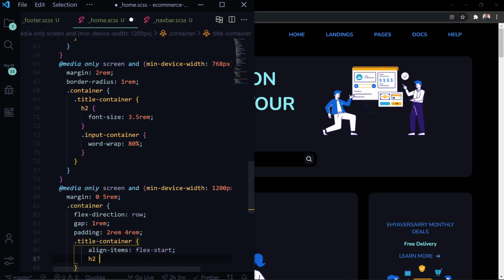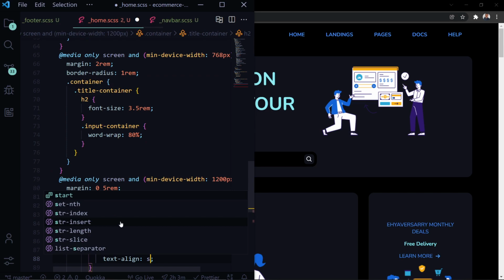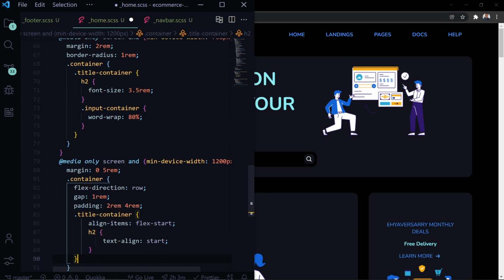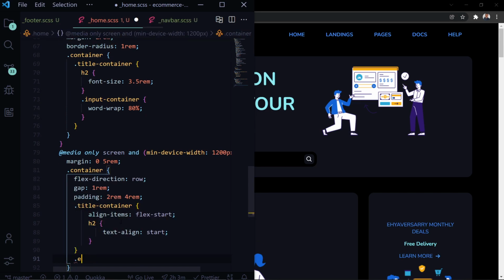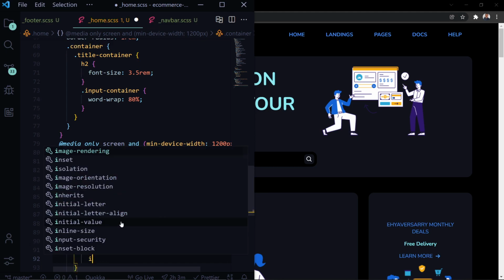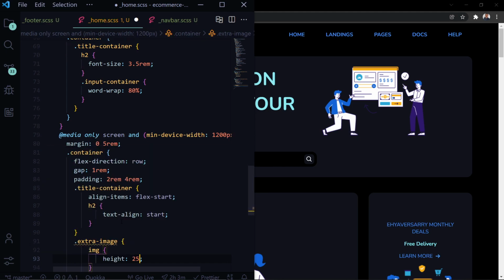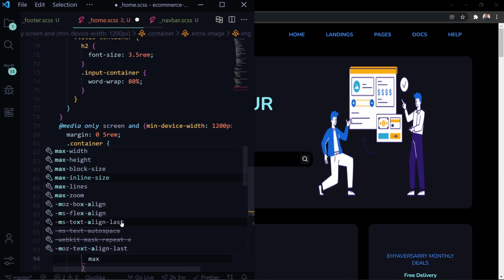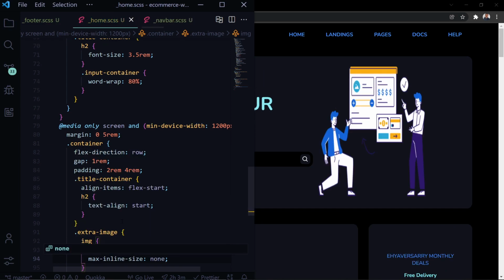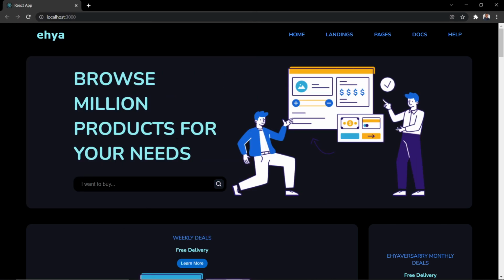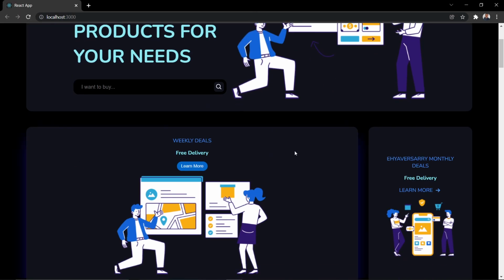Then we have the h2, text align of start. After h2 we have extra image, then we'll write image height 25rem and the max inline size would be none. Yeah, that's it. So home is also styled.